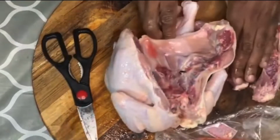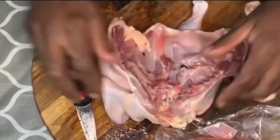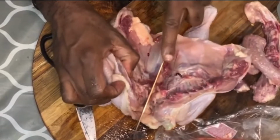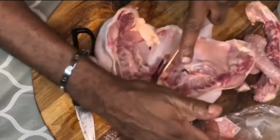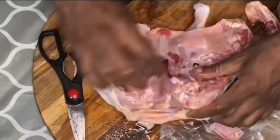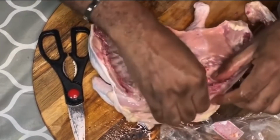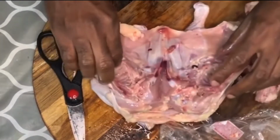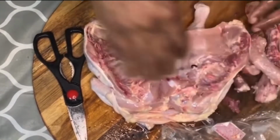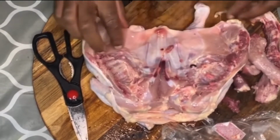Okay, so now that I have that done, I'm going to open it up, and I have my knife, and I'm just going to make an incision right here. And that's gonna allow it to further butterfly open. Now, I'm really big on cleaning my chicken. So what I'm going to do is put this in vinegar, salt, and water for at least 20 minutes, because I don't play that.